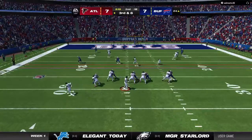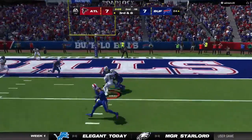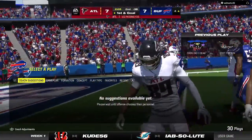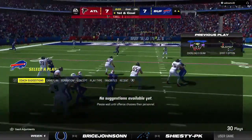Ritter throwing on 3rd down. Work in the middle of the field, and he's got a man complete. And they do get him down, but not before he's able to slip it inside the 5-yard line. They're able to convert on 3rd down, and that sets up a 1st and goal.